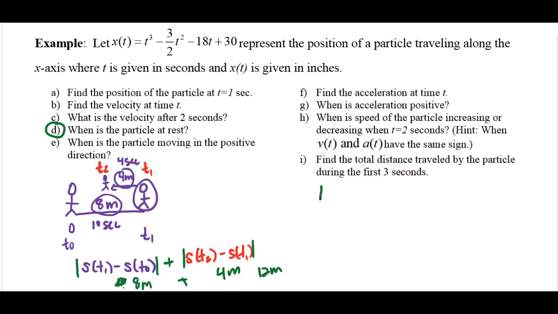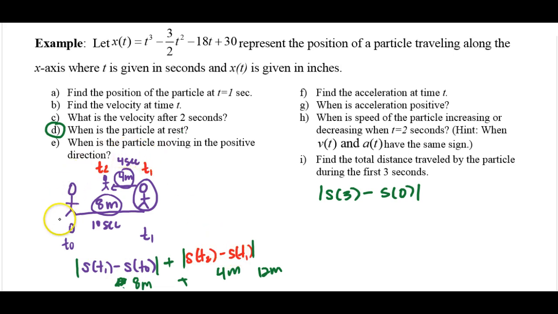So in order to calculate the distance, what I would need to do is just find the position at 3 seconds, so what's s of 3, and subtract the position at time 0. So where I ended up after 3 seconds minus where I started at time 0, and take the absolute value of those two locations, those two positions, and that will tell me how far I traveled. But if I had stopped somewhere between 0 and 3 seconds, then I would have to break it up into more than one interval. So I would have to break it up into different positions because there would be different amounts traveled over different time frames.